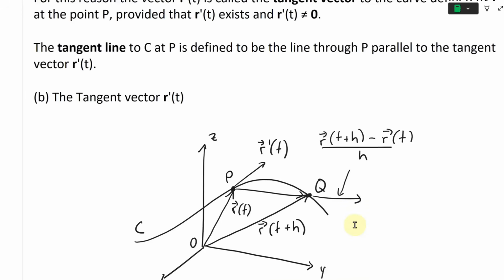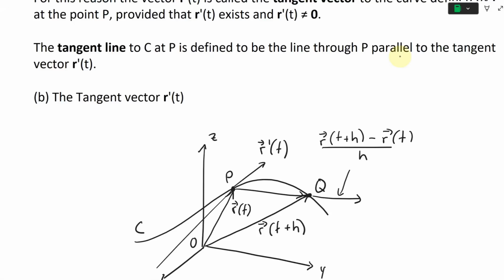And also before we get to that, so again, the tangent line to C at P would be a line that's parallel to this tangent line. So it'd be across like this. This would be the tangent line all the way across this, and it's going to be parallel straight to that. So that'll be the tangent line. So I'll just erase that.